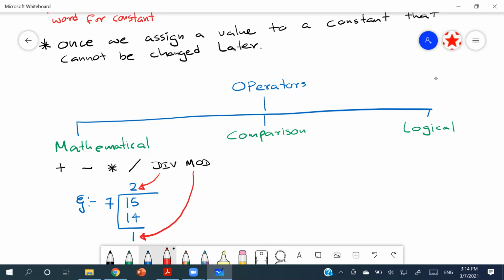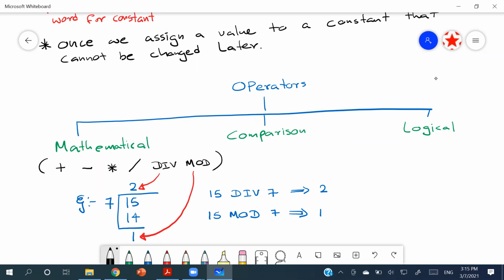You can use 15 div 7, which will give you 2, and 15 mod 7 will give you 1, right? So these are the mathematical operators.